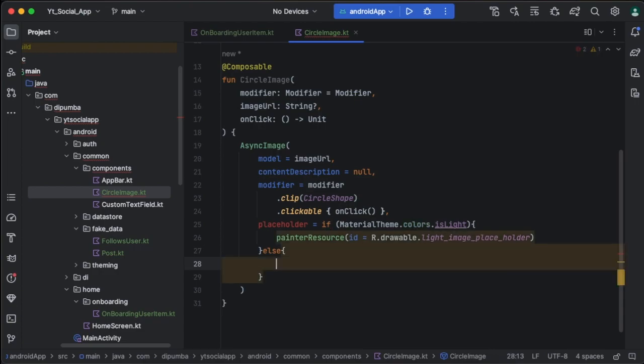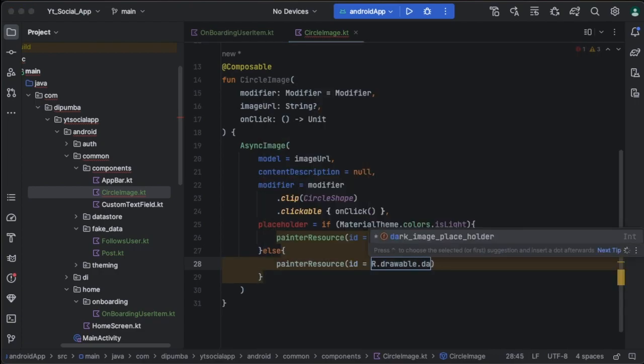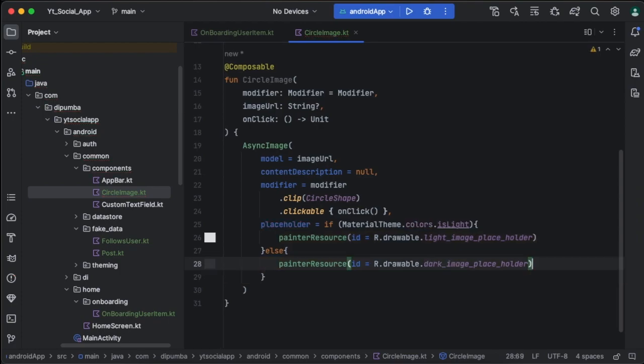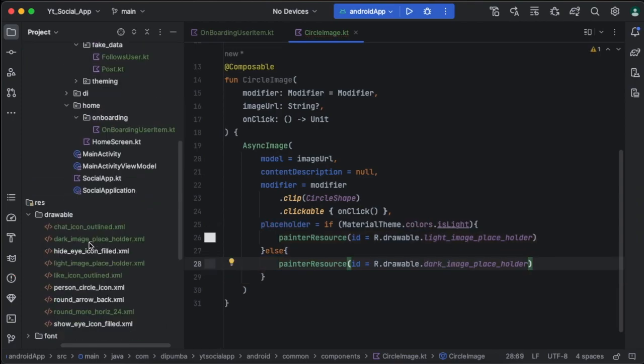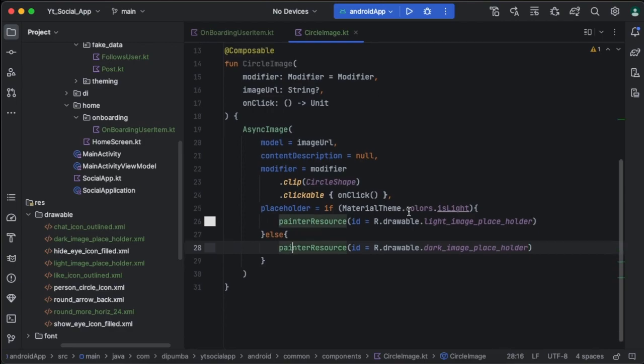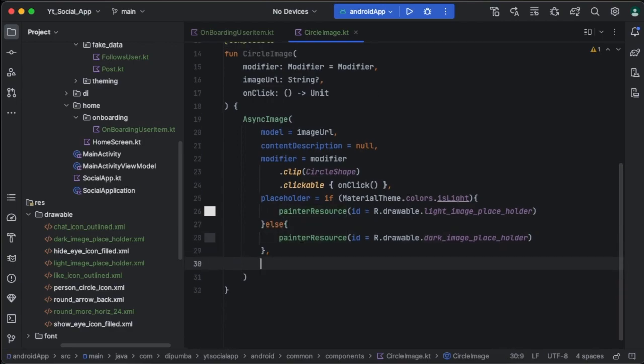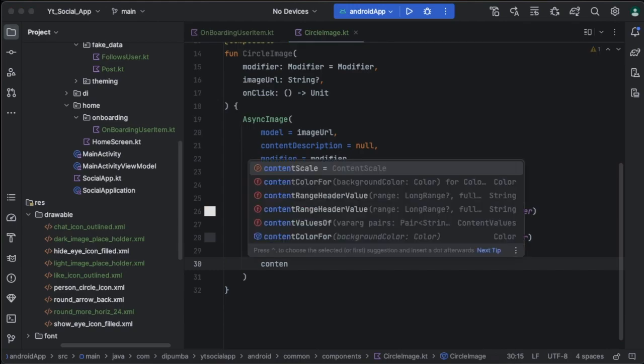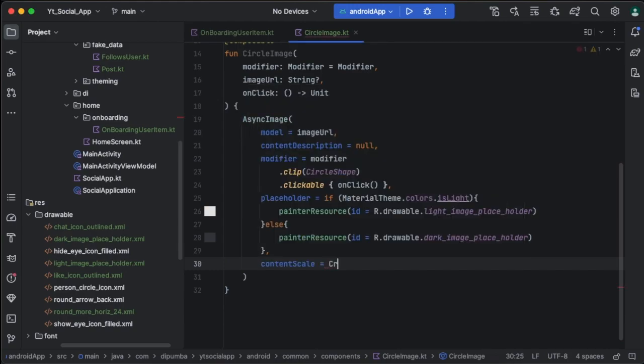Now else we will pass painter resource R.drawable.dark image placeholder. These are the resources that I added here, dark image placeholder and light image placeholder, as you can see. Alright, one more thing that we'd like to pass here is the content scale, and we'll need to use ContentScale.Crop.